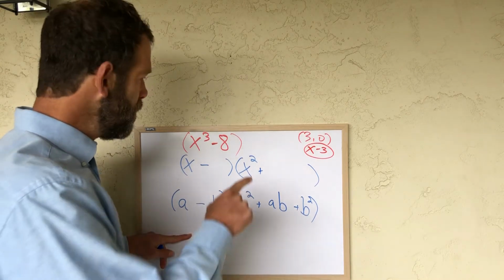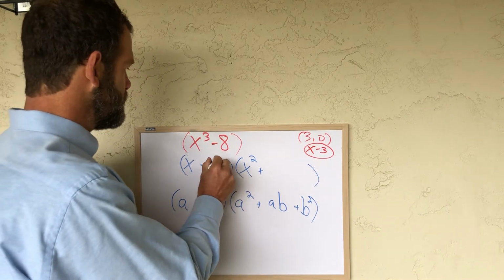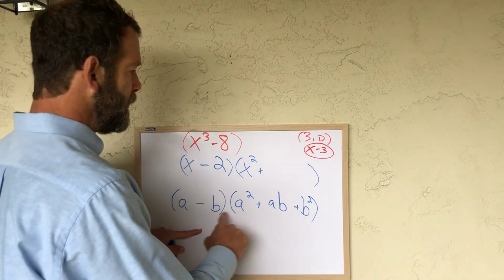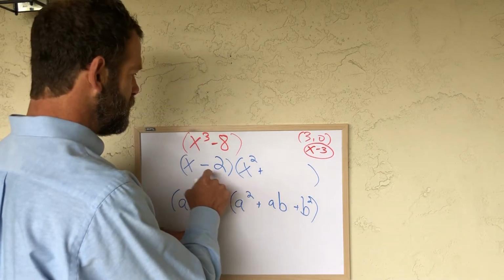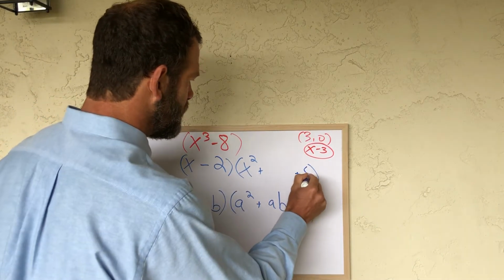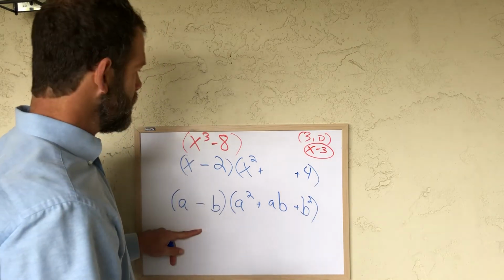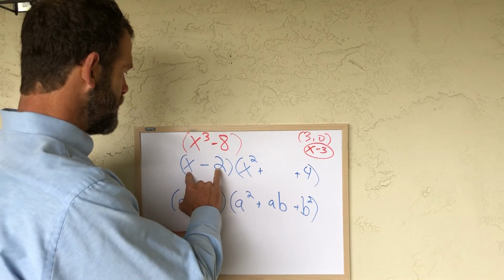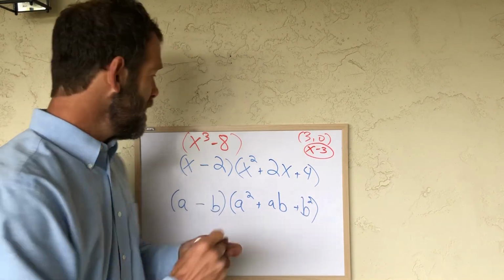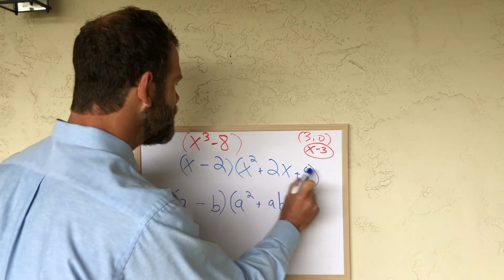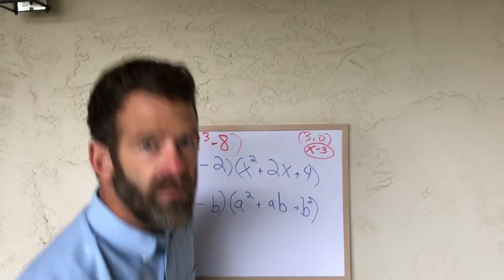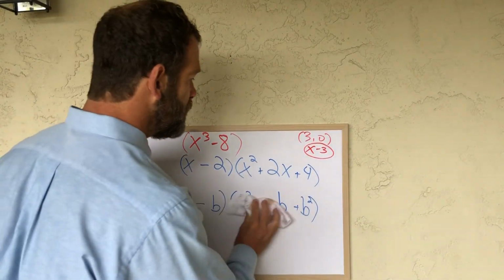Okay. Now, the cube root of 8 is 2. What happened from here to this last term? I took b and I squared it. So I'm going to take 2. Don't worry about the sign. I'm just taking this number, 2, and squaring it and putting a 4. Now, I'm going to multiply 2 times x is 2x. And ladies and gentlemen, this big term right here is this factored. That's called factoring difference of cubes.